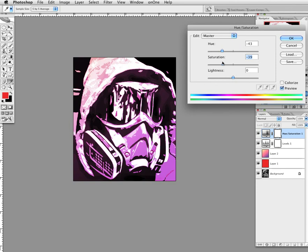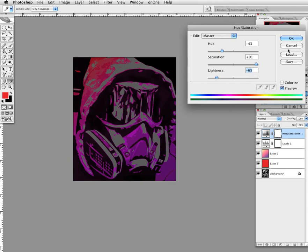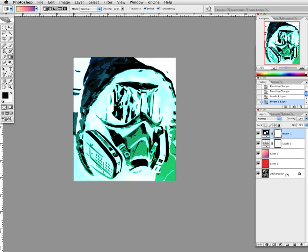We can take the saturation down, which means it grays out the color or desaturates the color, lessens the color, or amplifies the color greatly. We can lighten it. We can darken it. So we have those options. I'm going to hit cancel on that. We can invert everything underneath, of course, like I showed you before, so we'll hide that so you can see. Sometimes you get a lot of these options going, these fill layers.